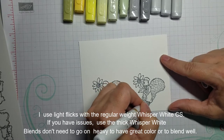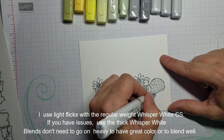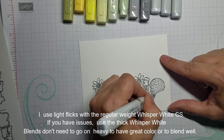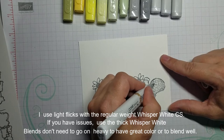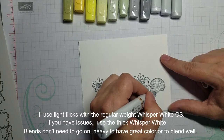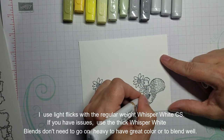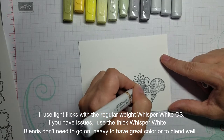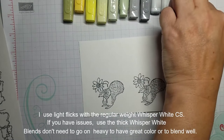If you're not using a paper that can handle a heavy load of alcohol ink on it — and you can experiment off to the side with some sample paper before you actually get to your real project to figure out if your paper can handle the load — I recommend if your paper doesn't handle the load, to do what I'm doing, which is a light flicking. Light flicking is the best way to describe what I am doing.